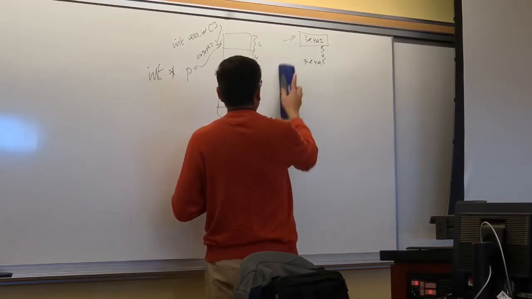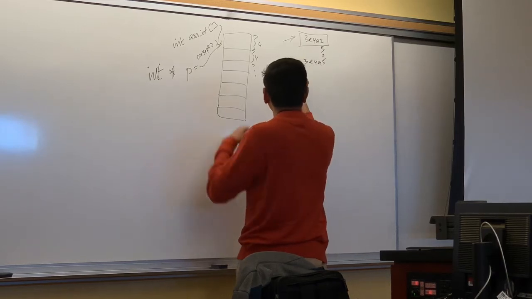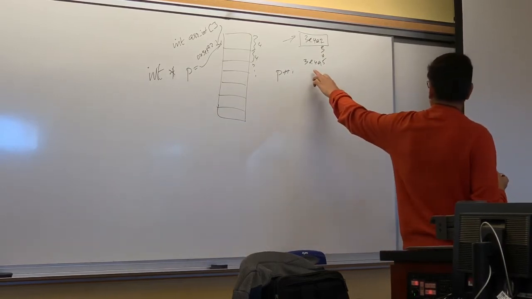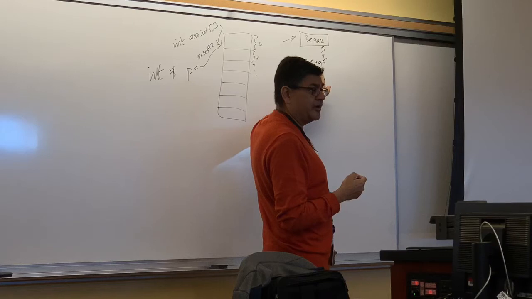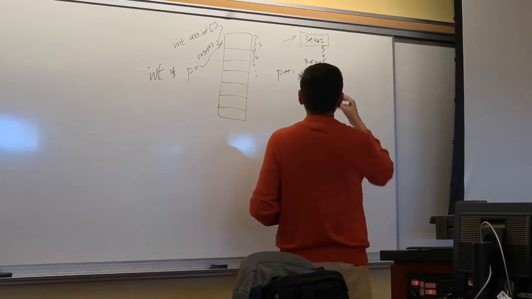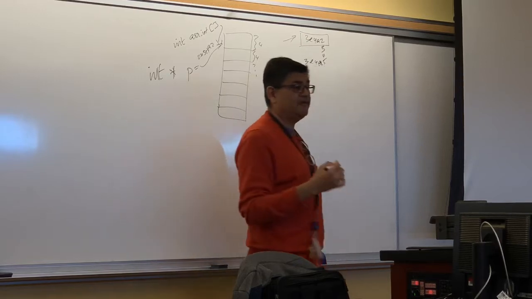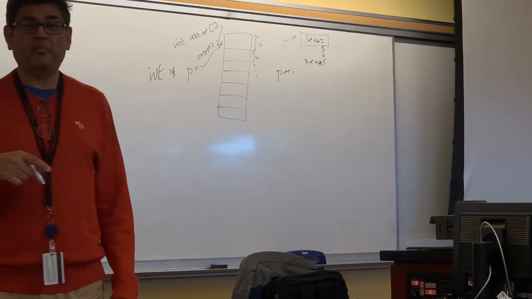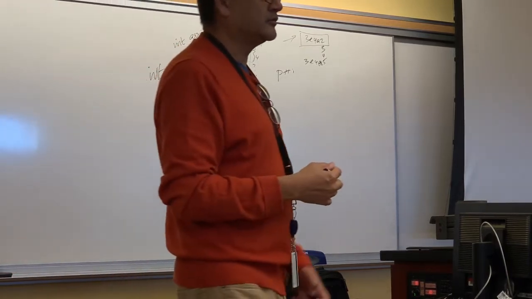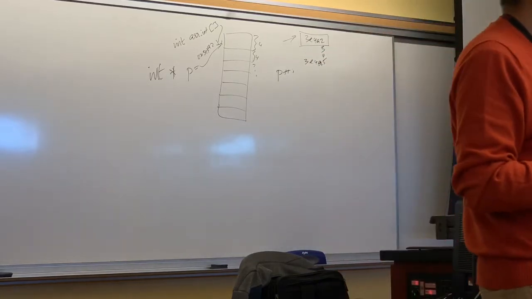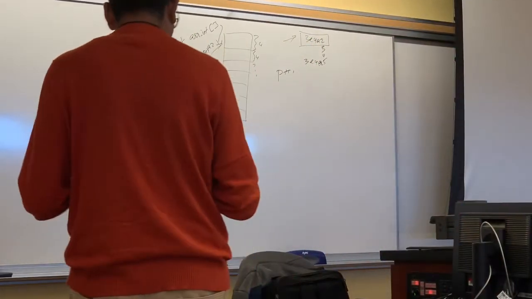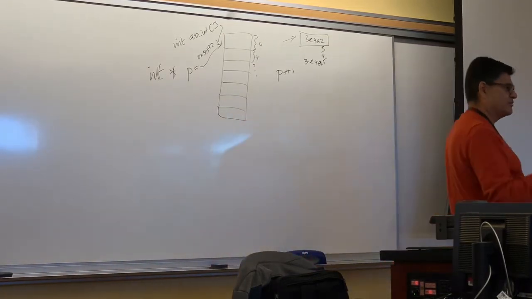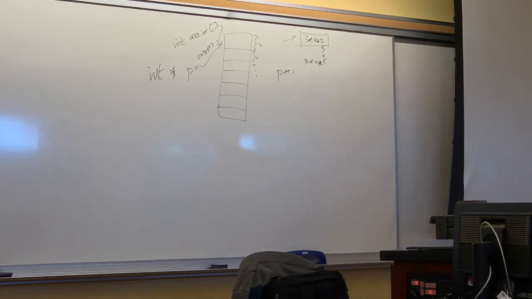What is the value of p plus plus? When I increment p, or p equals p plus 1, what do I get? I told you what the value is before I increment it. Before I incremented it, it's 3E4A2, not 9. 3E4A2 is the value of the pointer to an integer before I incremented the pointer. Now I did a plus plus, so the pointer's been incremented. What is the value now? Can someone tell me that? Take a guess. You don't have to tell me the right answer, you just have to tell me some guess. What do you think happens?